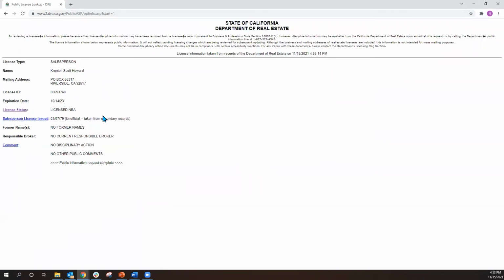And so if the broker does decide to remove the agent's license, then we want to come down here where it says license status and make sure that the status is showing licensed NBA. Okay, if this is still showing license right here, then this agent will still appear on the BCT as a delinquent. So it's still going to hinder your NMSP score. So keep that in mind.